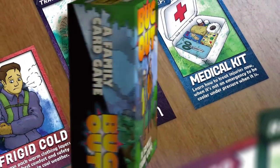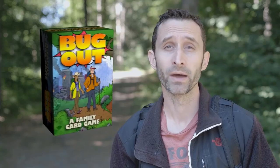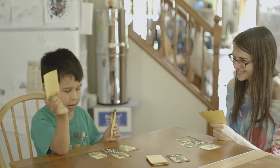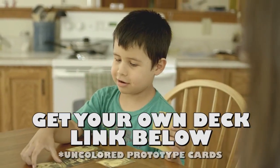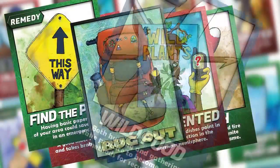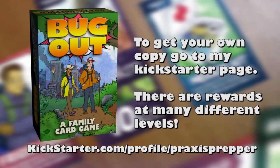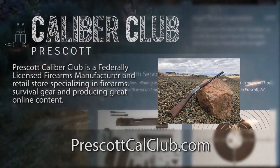The good news is the card game, the packaging — everything is all set and ready to go. My goal has always been to have it ready for the holiday season this year. The only thing missing is just the funding to bring it to the printer, get it printed up, and send a deck out to you. If you'd like to partner with me to create this family game experience, please consider making a pledge towards the goal. I have rewards set at many different levels, including the chance to appear on one of the cards if you're so inclined. Links are below.